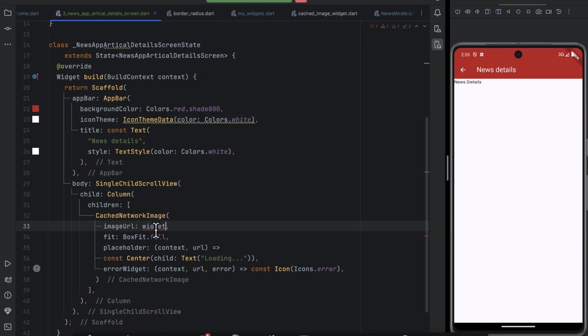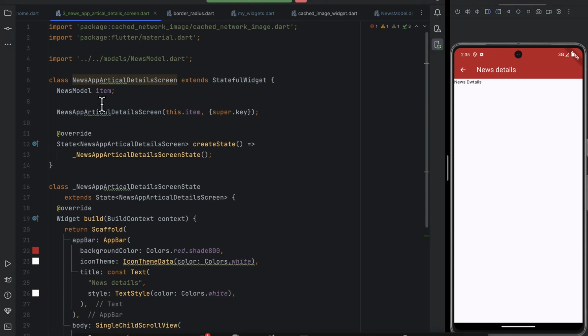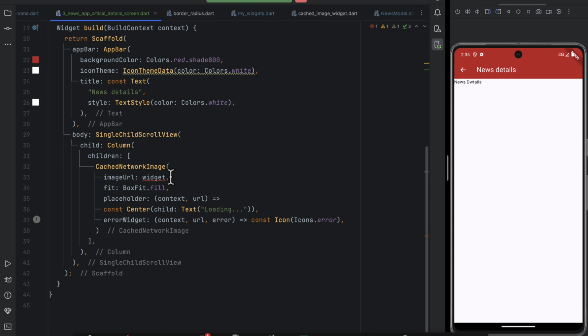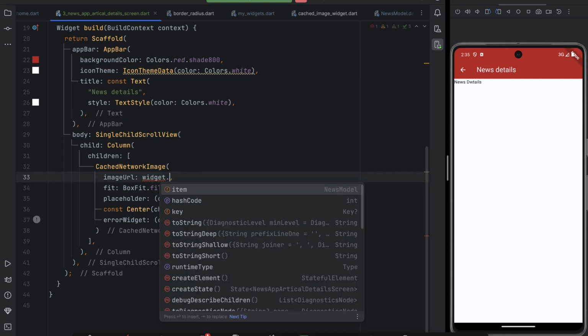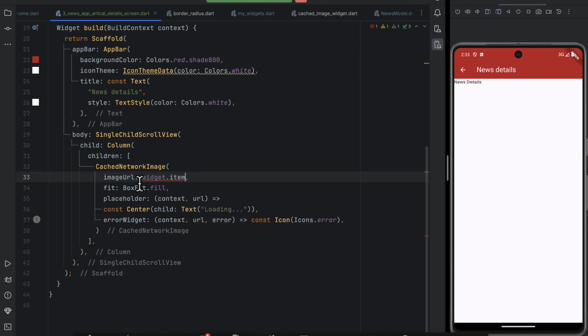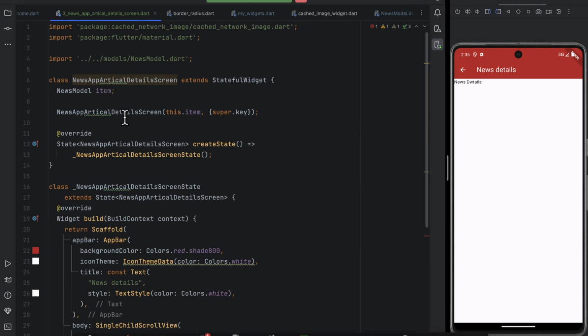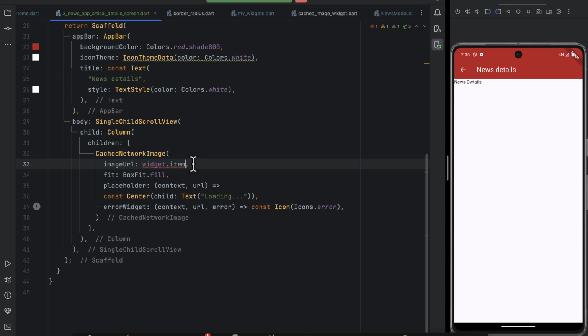So this widget will be able to give you access to any data that you have at the top side of the stateful widget. So just simply put widget, then when you say dot, you'll see I'm able to access dot item. So when I say widget dot item, I'll be able to receive the data that was passed to this screen. So I can go ahead and put dot image URL to image, something like that.